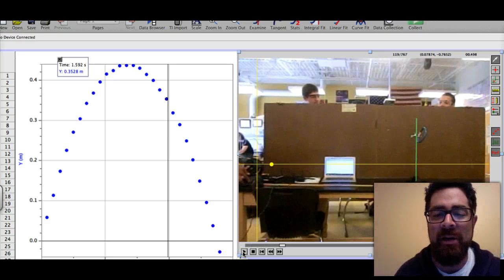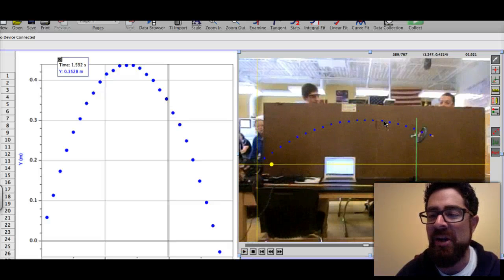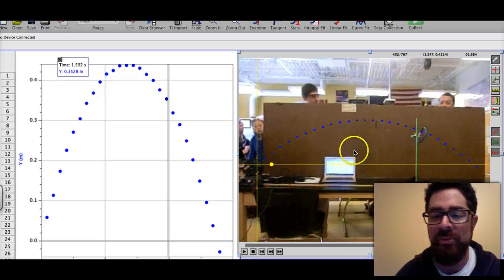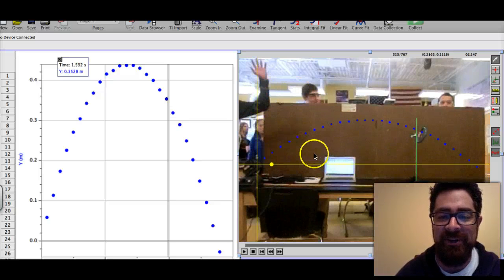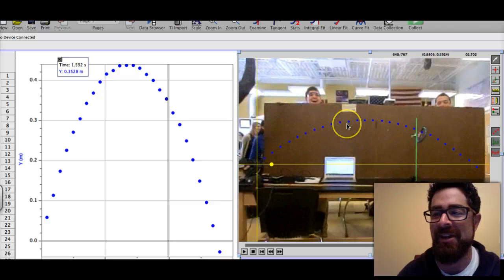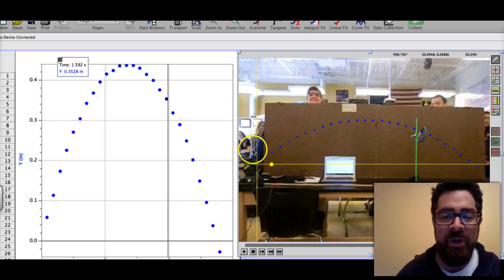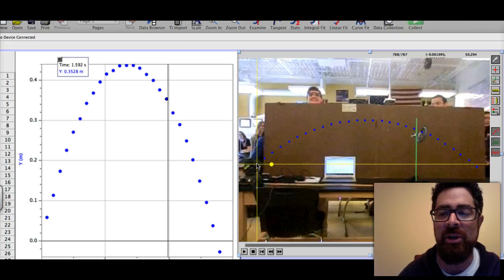Now, this is being filmed at 240 frames per second using a Casio XLM high-speed camera. You can see the projectile is being tracked with the software, and it eventually goes through the hoop. This video, and actually you can see some students celebrating here with their success, and they're clearly pretty excited. This video analysis is done in a software package called Logger Pro. Once they've taken the time to scale the video and determine its coordinate axis, here we can see the XY axis and the origin is at the launch point.